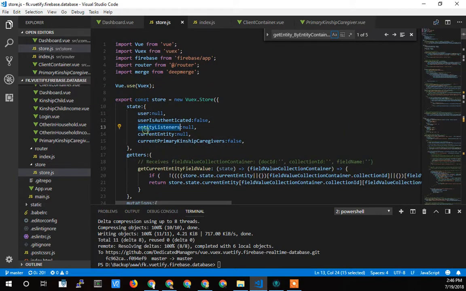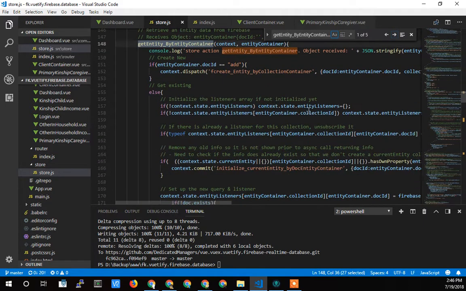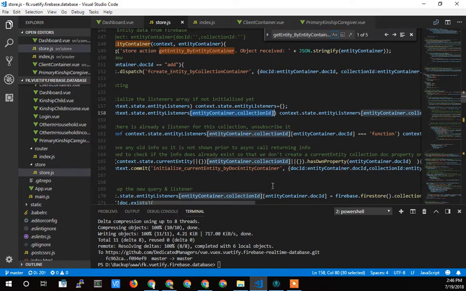Because entity listeners, current entity, those things all start out as null, you can't add properties at a deep level unless you build them up. So I have to build up the fact that entity listeners is an object. I could have started with an object, but I did that. Then I have to add this property to it. And then in order to add this property, I can't add this property or even check this property unless I know that these other ones are there.